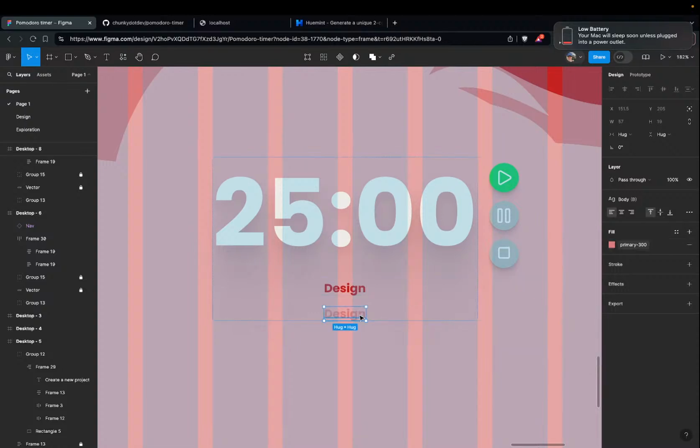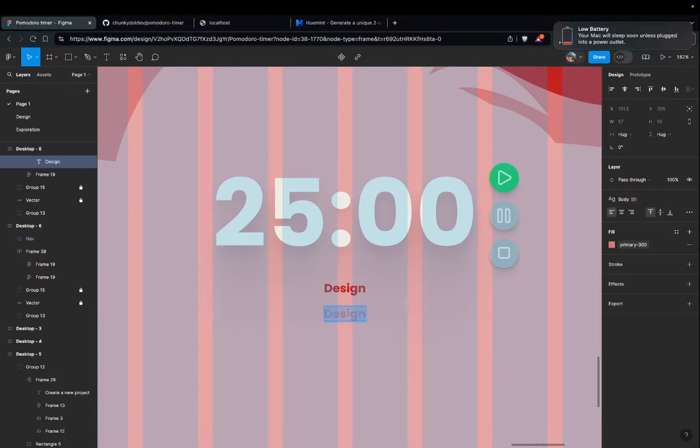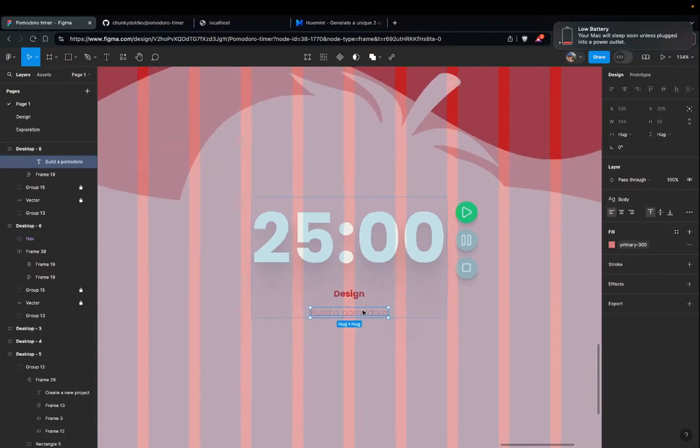And then we want to have the project name here. So build pomodoro, something like that. I probably don't want that to be bold.